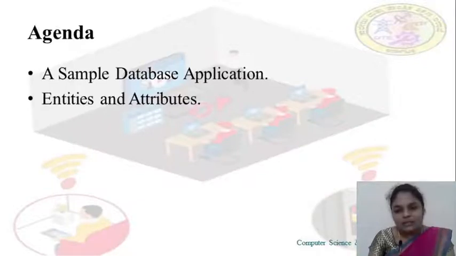And continuing with the topic, today we will be discussing a simple database application and example to demonstrate how the requirements from the users are collected and how they are converted to a high level conceptual model, that we will be discussing with an example of a company database. Next, a brief introduction about entities and attributes. What is the meaning of entity? Why are we using the terms entity and attributes in our class, in database design? All those things we're going to discuss today.